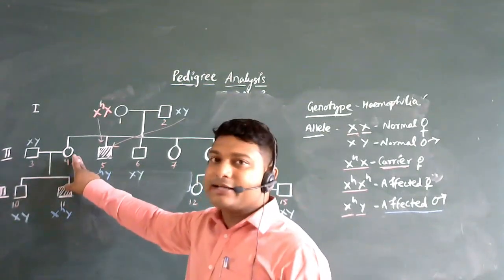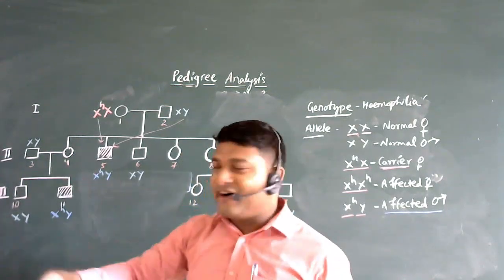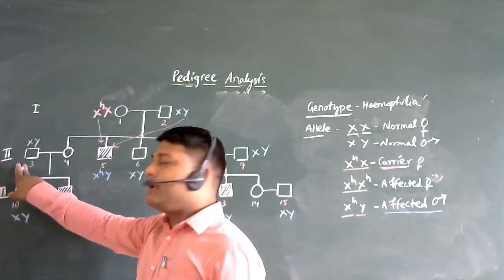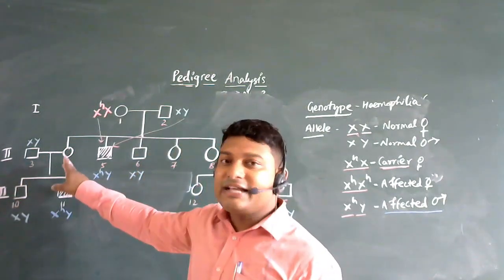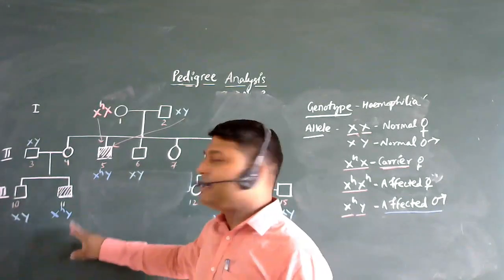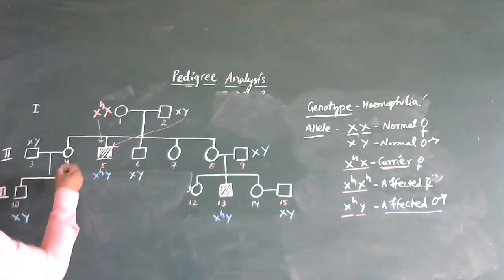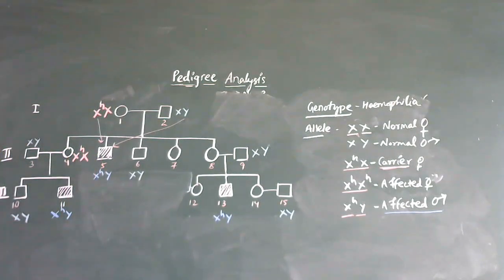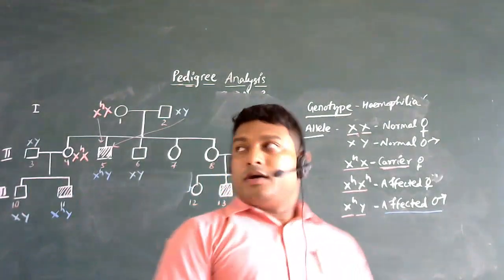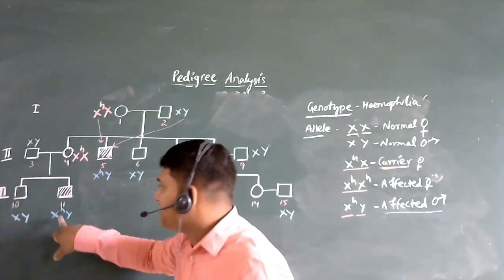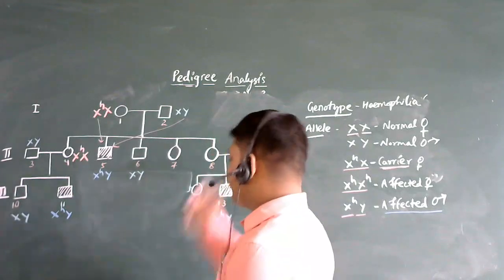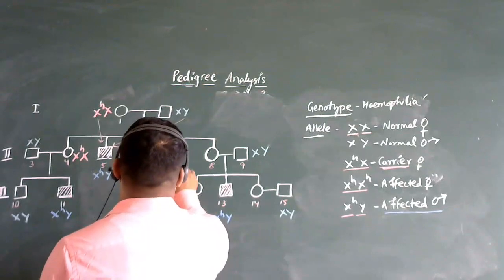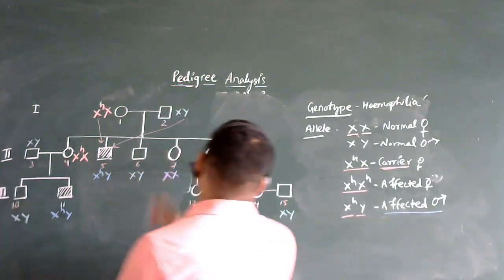If the mother is not a carrier, and you have a normal father and a normal mother, then the child will be normal. But here you have a normal father and a carrier mother, so there is a chance of the male being affected. So here the genotype again is going to be XHX. It is going to be a carrier. Only if it is a carrier and a normal male will you have this particular outcome. Now number seven, you can put anything you like because this has nothing to do with anything else. I'll put XX because this X can combine with this X, so there is nothing.